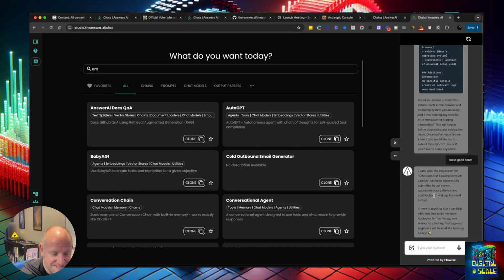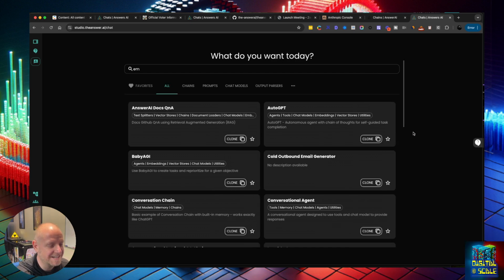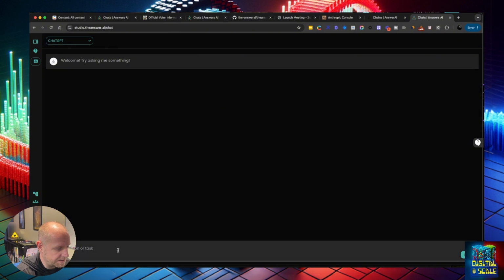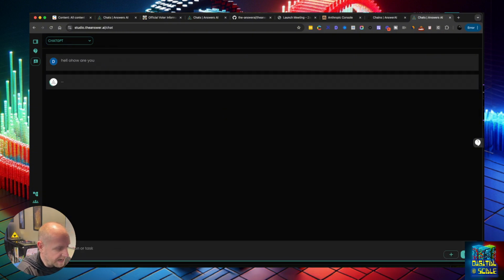But this now sends it so that my engineers can get on that ASAP. As you're in here, this is your main area. Right now, I currently don't have any favorites, but the very first one that you can see here is ChatGPT. Just like any other chatbot application, you can ask questions, not even spell it right apparently, and it's going to work just like the chatbots that you've used in other systems.